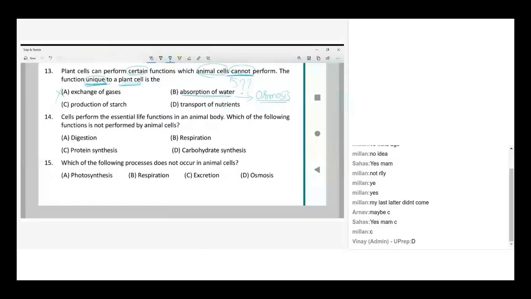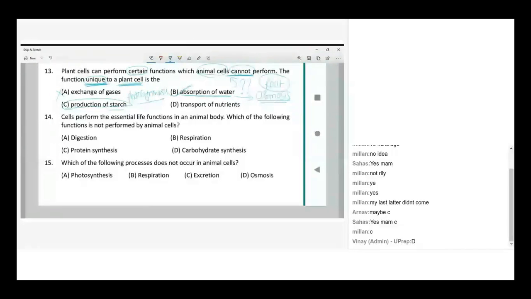So osmosis process and turgor pressure, all these are related to roots. The root hair structures are designed in that way that only plant cell can absorb water. So this is the right answer. Now, many of you felt this might be the unique feature for plant cell because you would have read about photosynthesis, and photosynthesis is unique to plant cell. You would have felt this might be the answer, isn't it?